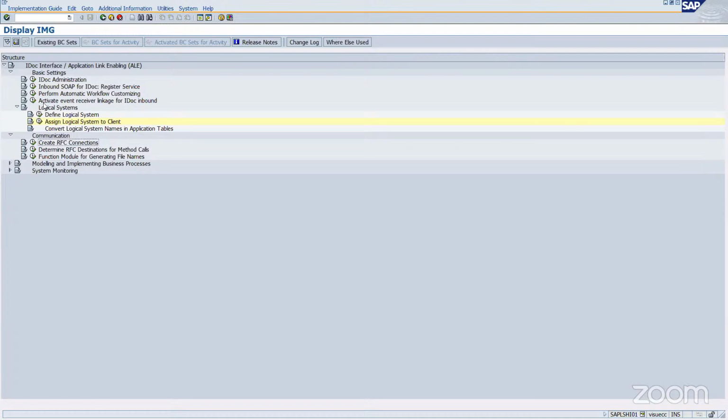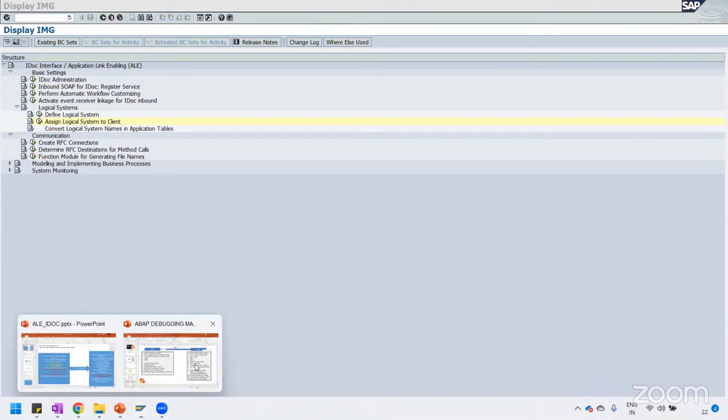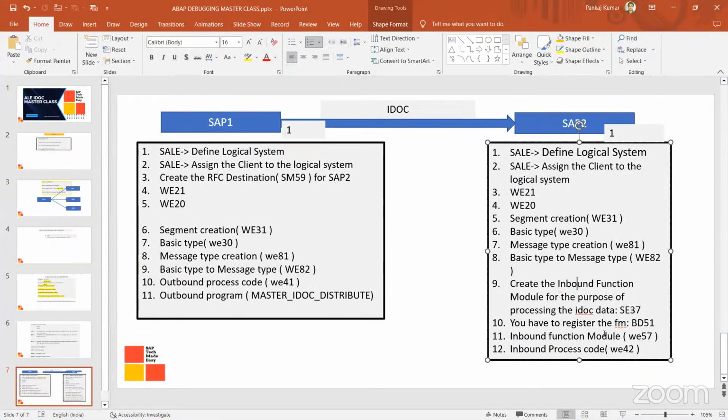Those are the different options. But the two important options are define logical system and assign logical system to client. We can go to the SALE transaction and follow it from there.